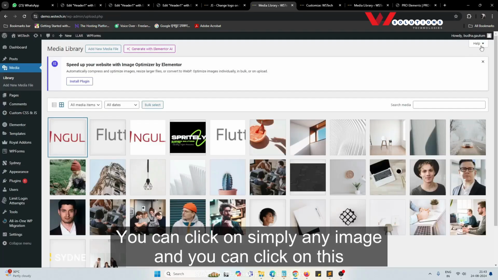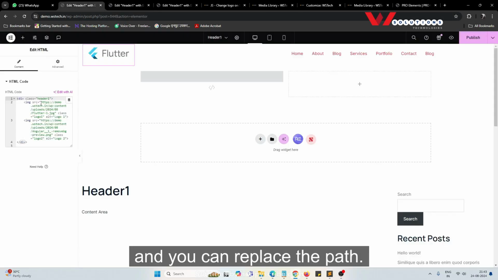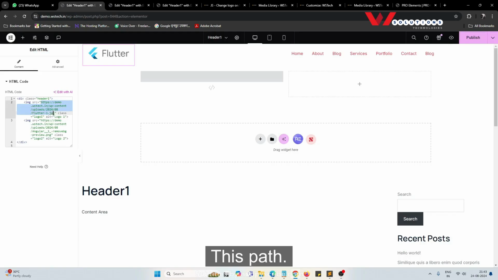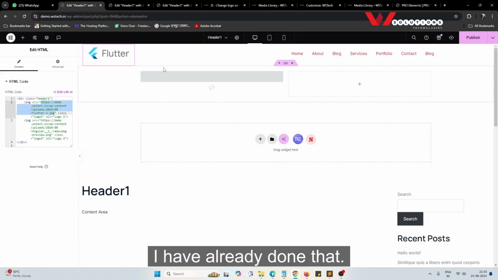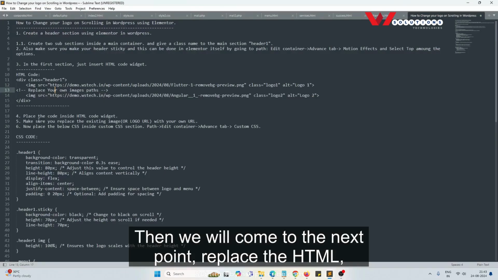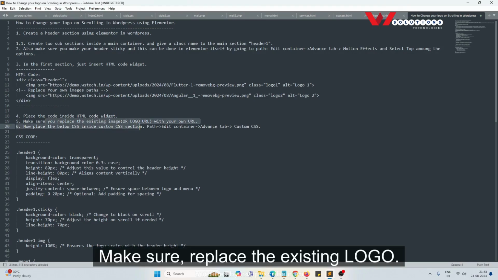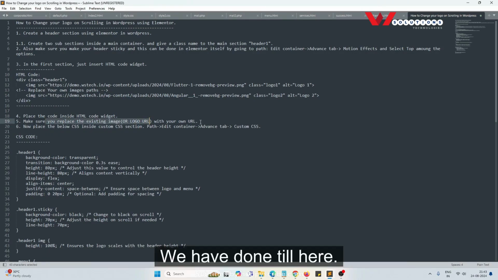You can click on any image, and you can replace the path here. I have already done that. Then the next point, replace the HTML, which we have already done. Make sure to replace the existing logo, and we have done till here.